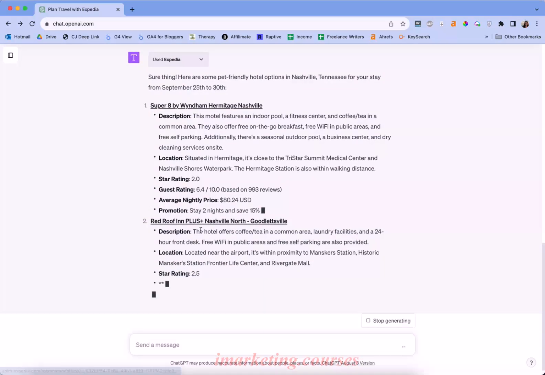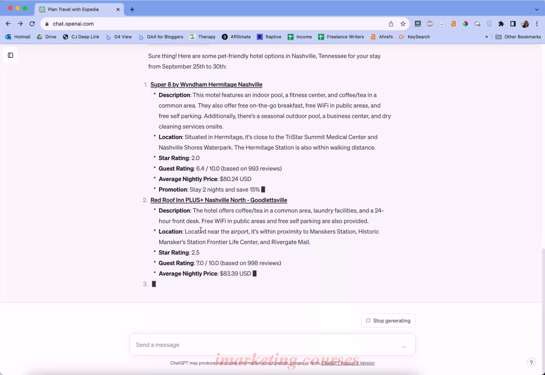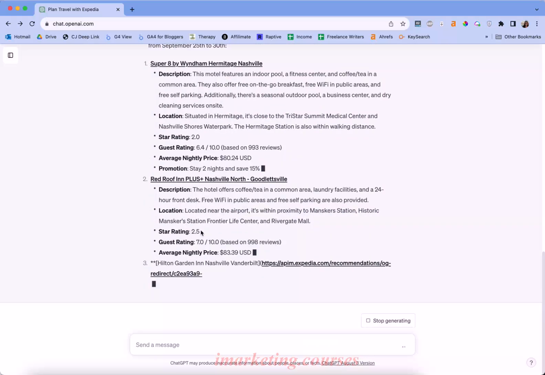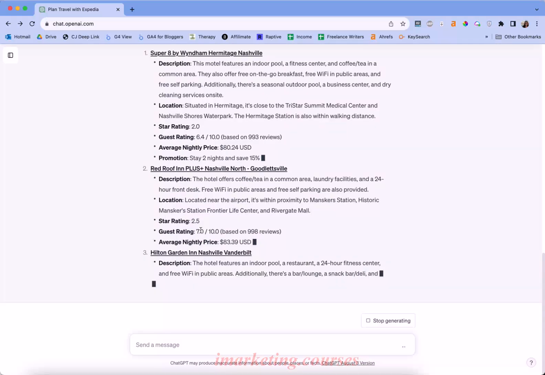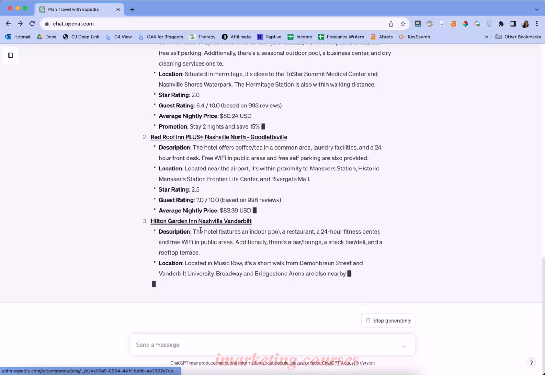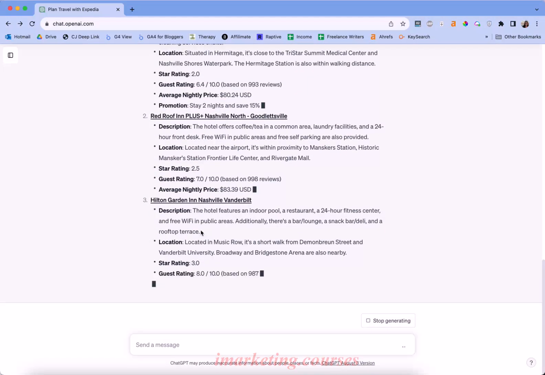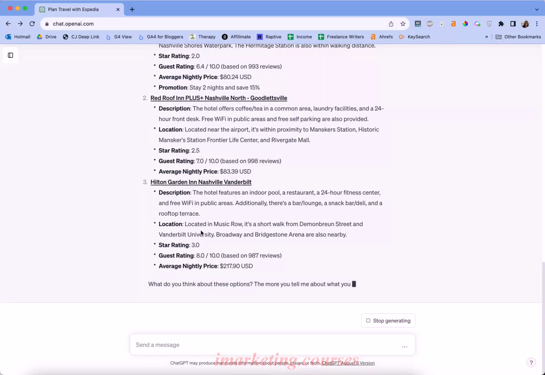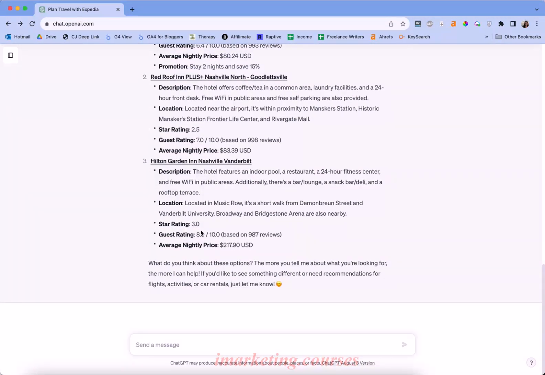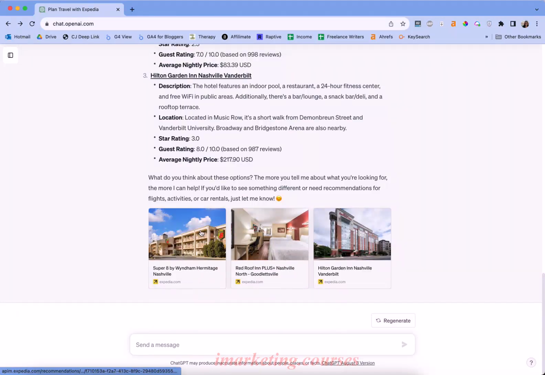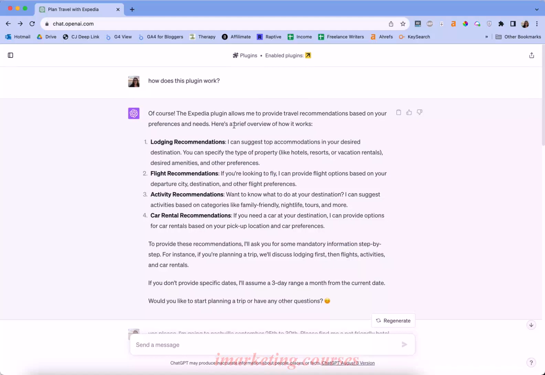That's a terrible score. But I could say I need free Wi-Fi, I need free breakfast, and I need parking and whatever, and then adjust it by that. You could even say, actually, my dog's a service dog, so I don't need pet friendly, so let's expand our search. You can say it needs to be within 20 miles of this thing, and it'll give you those suggestions, and then it'll link to the options down here, so you can run that all in one spot.